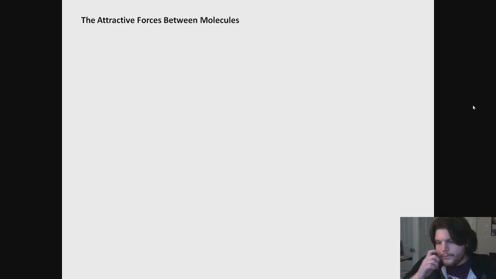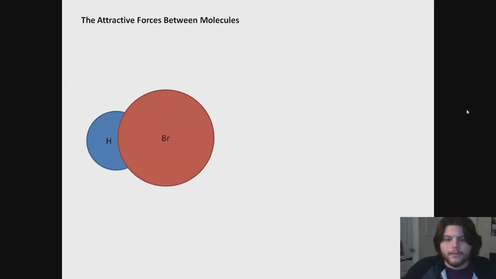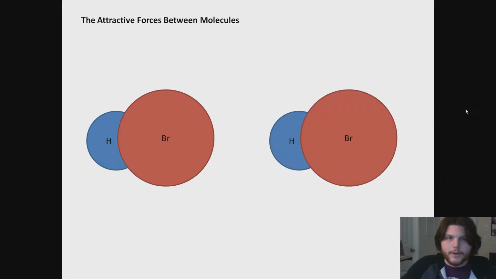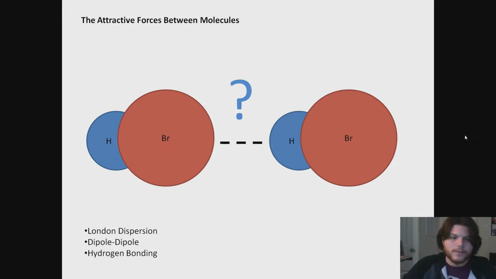So intermolecular forces are effectively the attractive forces between molecules. When we think about perhaps an HBr molecule and another HBr molecule, within a large system they will be attracted to one another, and we have to wonder, why does this happen? Well, there are multiple different attractive forces that we've talked about in this chapter, but essentially the main three are London dispersion forces, dipole-dipole interactions, and hydrogen bonding, which is sort of a dipole-dipole interaction, but I'll get more to that later on. So let's take a look at each of these in order.